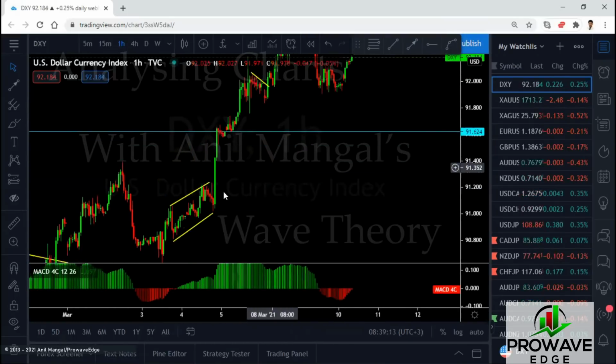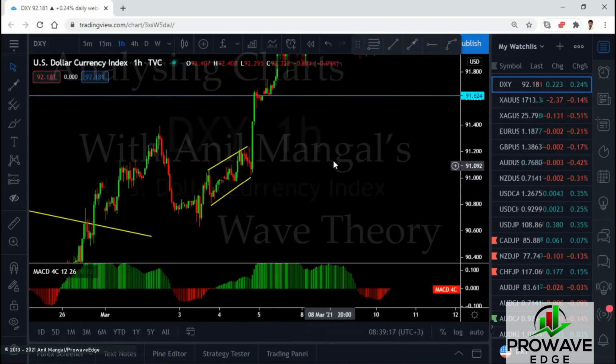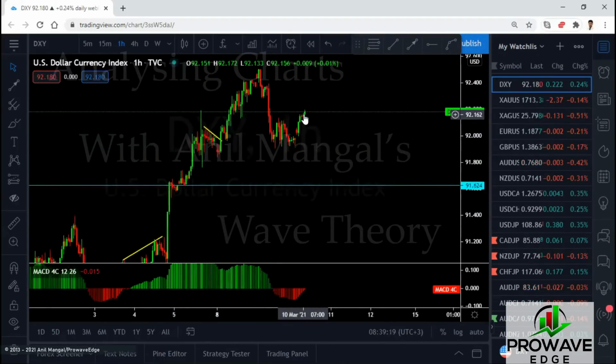Let's just make an assumption that this is a standalone correction. It's sharp, but it has 3 waves in it. If it's a standalone correction, then this could totally fall, and this might be the start of the downside. So those are the possibilities of how this chart could behave. It goes down from here, it makes a new high, then goes down, or it makes a new high and continues to go. Each one will follow with certain patterns in the chart, and that is what we look for. These patterns tell us what it's likely going to do next.